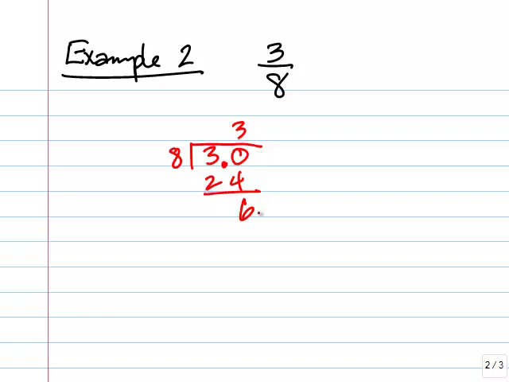And so we have another remainder here, but we're going to drop another 0, add a 0, and then drop it down. 8 into 60, seven times to get 56.